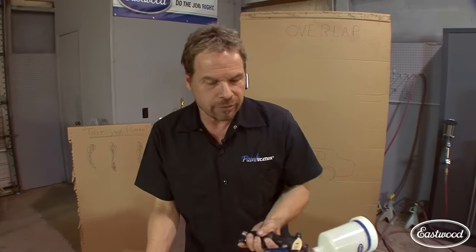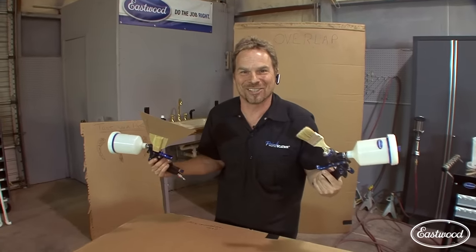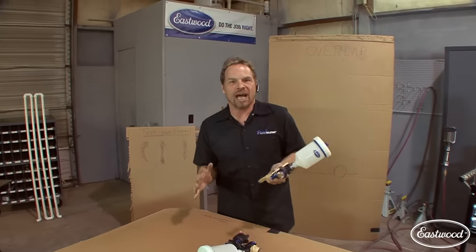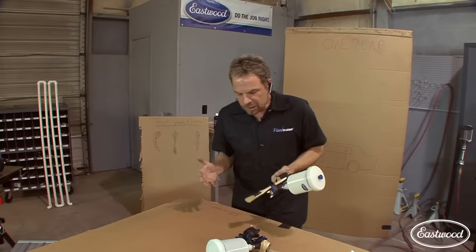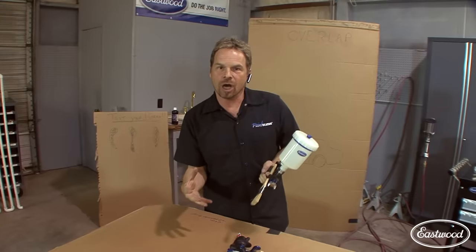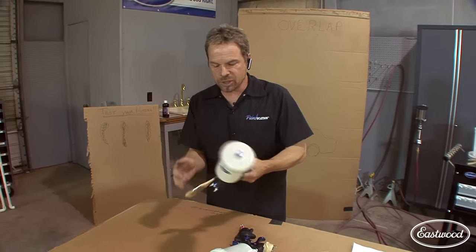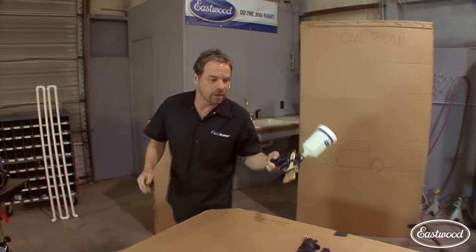Now, what am I doing with these things taped to my paint guns? It looks kind of stupid, but there's a method to the madness here. These are what I call dry training guides, and they're perfect for learning gun handling techniques. Like I said right off the top, it's muscle memory, it's repetition, and these give you the opportunity to understand what it feels like to be in the awkward, strained positions without even having a single bit of fluid go through your paint gun. Let me show you what I'm talking about.